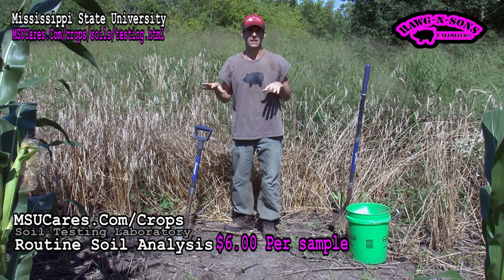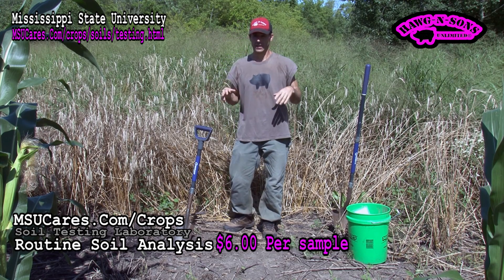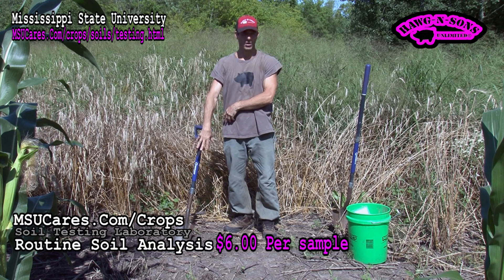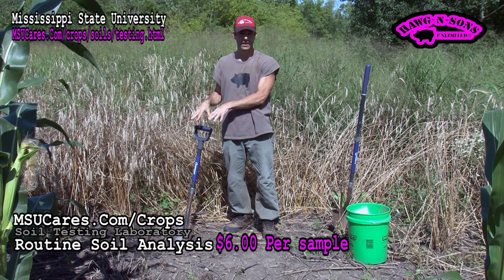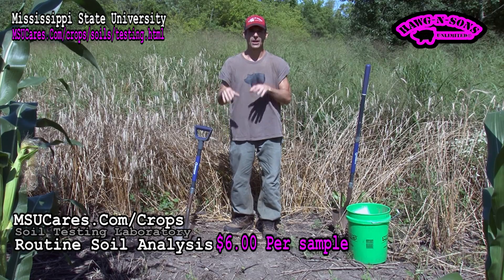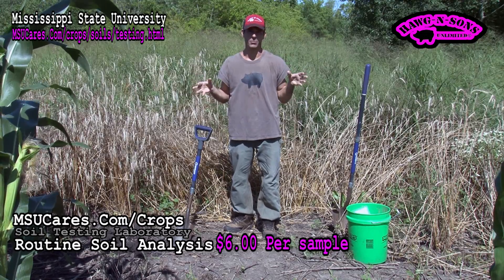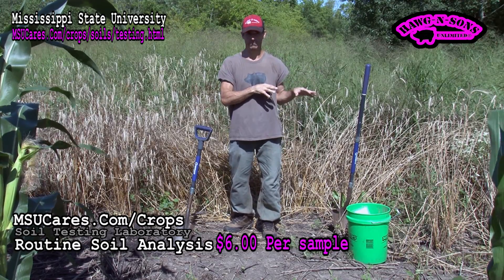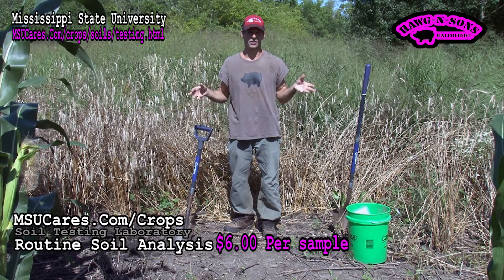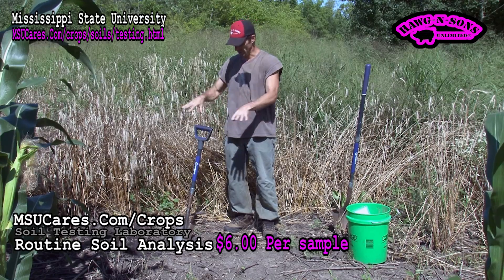That's not how I did it actually. At $6 a piece, I figured they deserved a little extra money. So every sample I took was from one immediate area — I put that in the bucket, took out the organic matter, and labeled it. That's probably a better way. It's more expensive and not how any directions I've seen tell you to do it, but you can't deny it gives you a more direct reading for that immediate area.